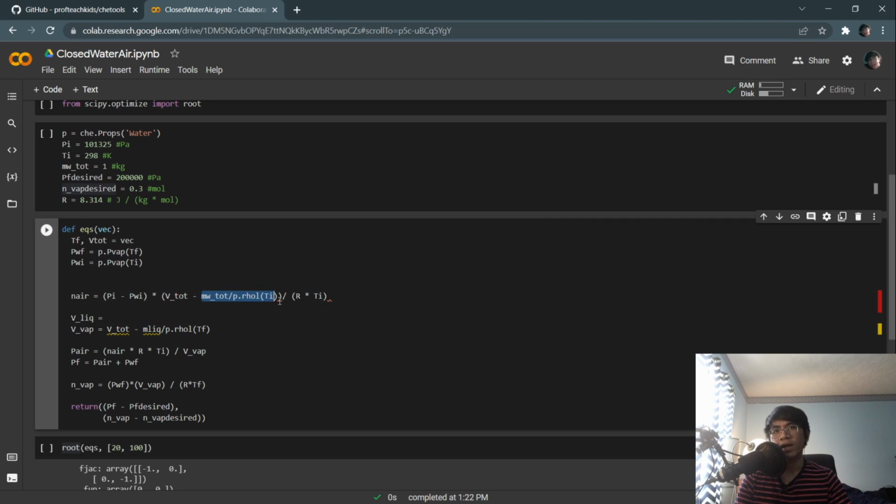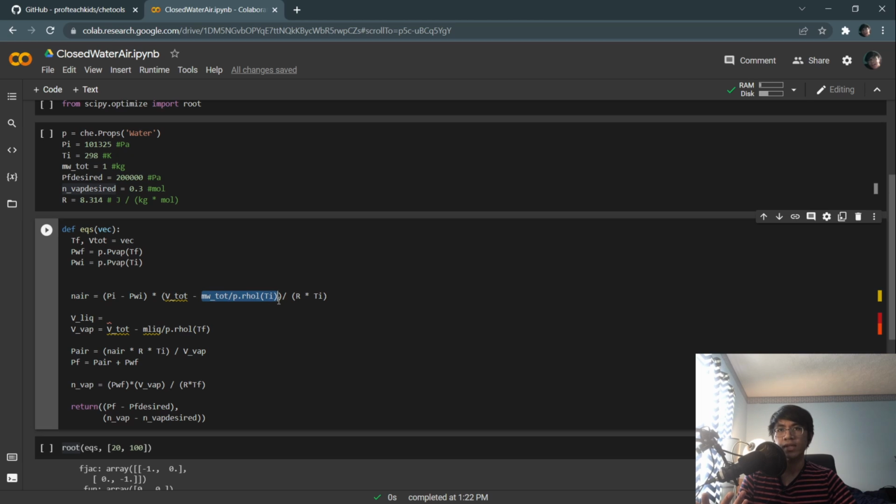And we remember that I said we were assuming that the mass of the water vapor was negligible at the time, even though we do use the relationship of the pressure of the water being subtracted from the initial pressure to get the pressure of the air. Again, that's one of the assumptions that we use. But this volume of the liquid subtracted from the volume total gives the volume of the vapor, which is the same for the air because they were ideal gases, and we said the volume is negligible.